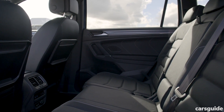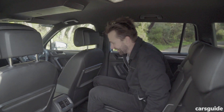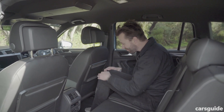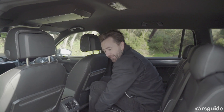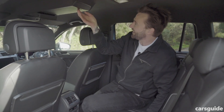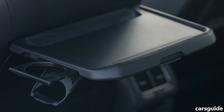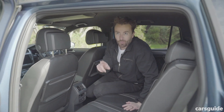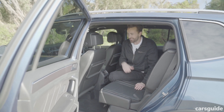Let's check out the second row. I'm 191 centimeters tall, which is pretty tall for a human being. These seats are in my driving position and look how much room I've got — that's outrageous, magnificent for this class. Headroom is also really good here too. These are on rails so you can give the people behind you a little more space. Check out these overhead storage boxes — great. You've also got these cool little tray tables and climate controls in the back. The doorway is enormous, like a bank vault's doorway, which makes getting in and out so much easier.